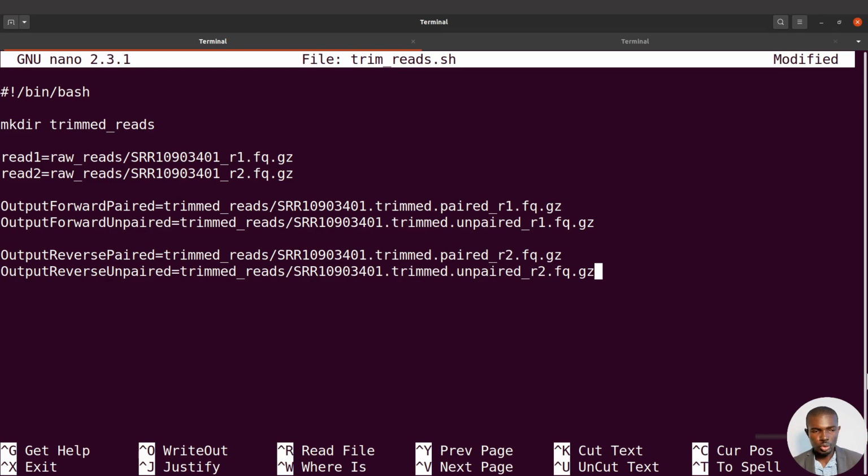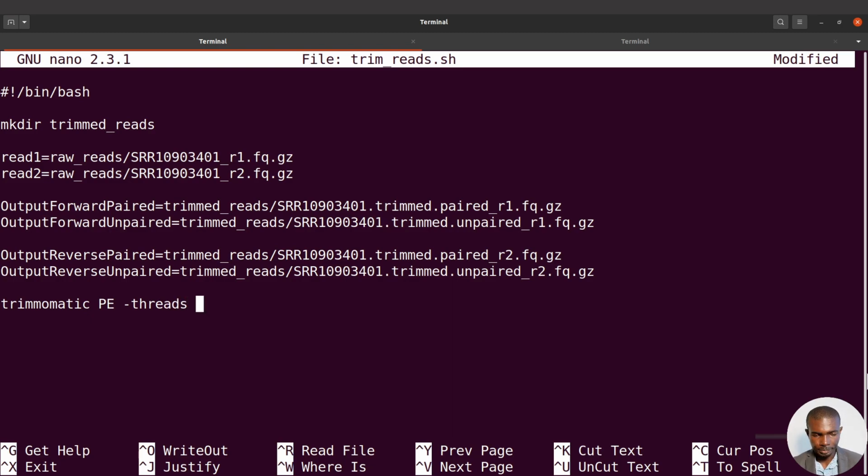So now we are going to call trimmomatic. To do that, I'll use this command. It's a simple command, by the way. So we will just say trimmomatic, and then we will specify the commands. So here we are dealing with paired end reads. So it's trimmomatic PE. I repeat, we are dealing with paired end reads. So you call trimmomatic and you specify PE. And then I'll also specify threads. So I'll say dash threads.